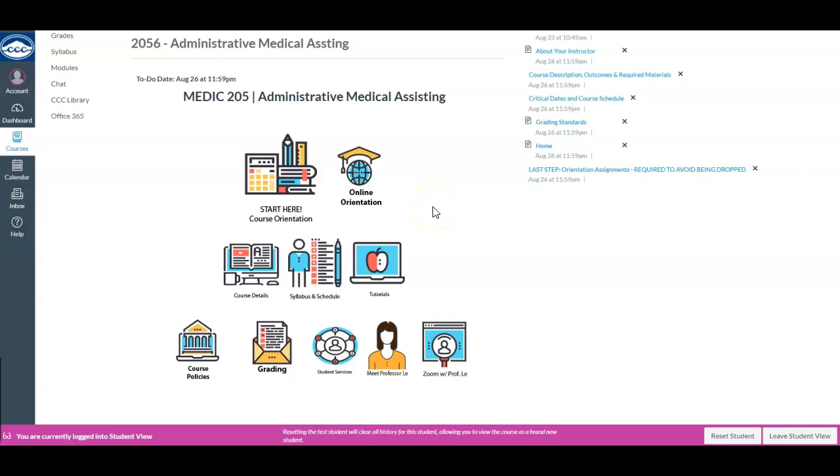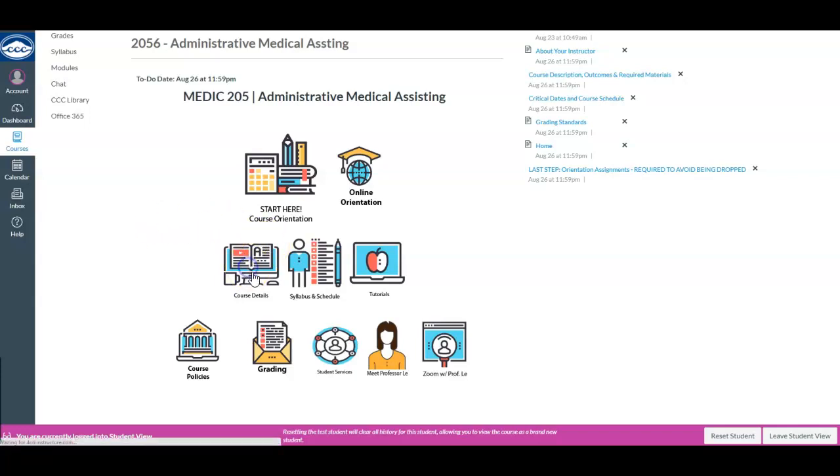If you have extra questions or anything, often the answers to those questions are in one of these 2 orientation modules. Okay. So when you click the Start Here course orientation, it's going to take you to the course orientation module, and in that module you will see that all of these pages here, with the exception of this Zoom badge right here, are linked into the course orientation module. They are also parked right here on the home page to make it easy for you to access from initial login to the course in the future weeks. So you don't have to go back through and find the orientation module and figure out which page it is.